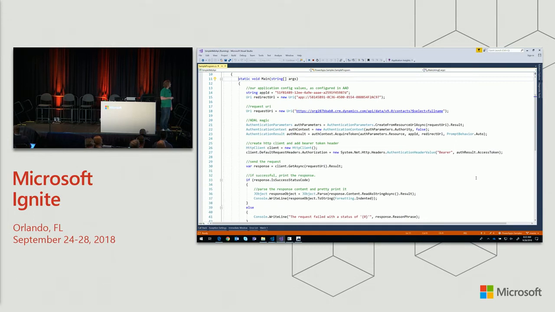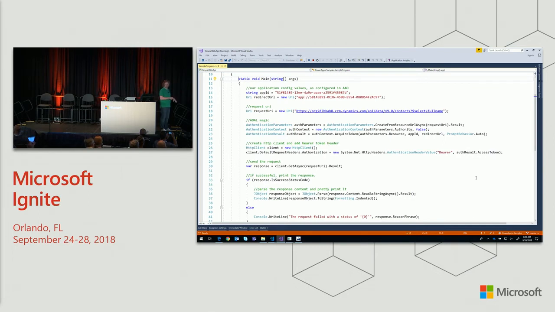And specifically, if you're familiar with how to structure OData queries, the first part here is telling me what Dynamics instance to connect to. From here, this is saying, hey, use the API, the version 9 API more specifically. I want to retrieve contacts, and I want to select the attribute called full name.